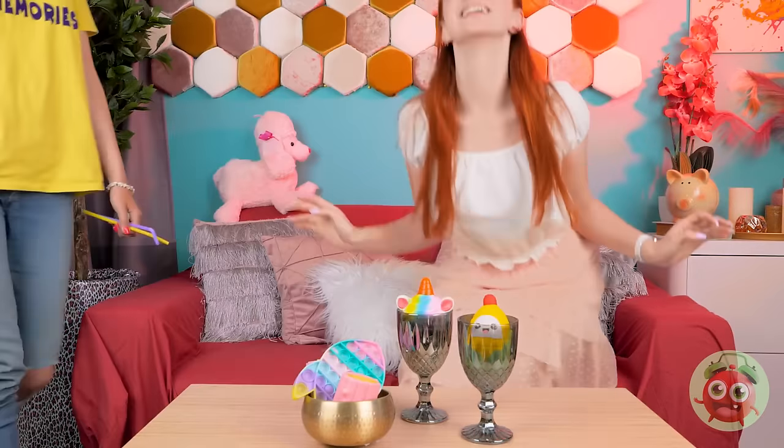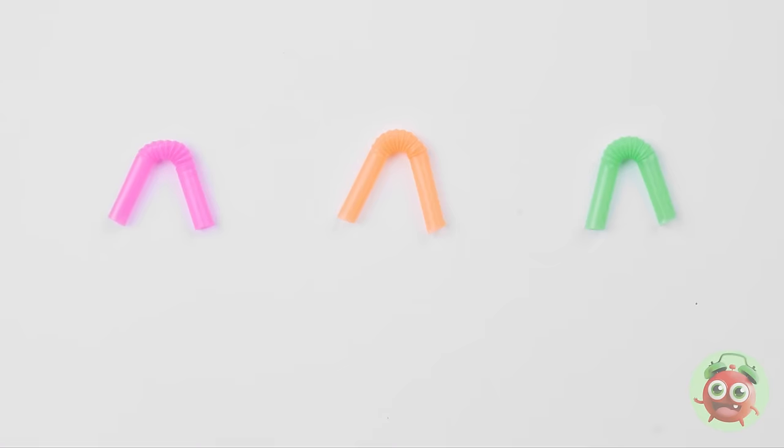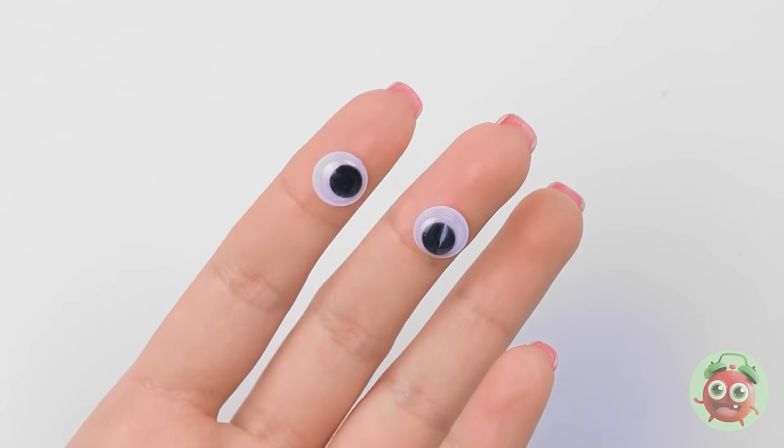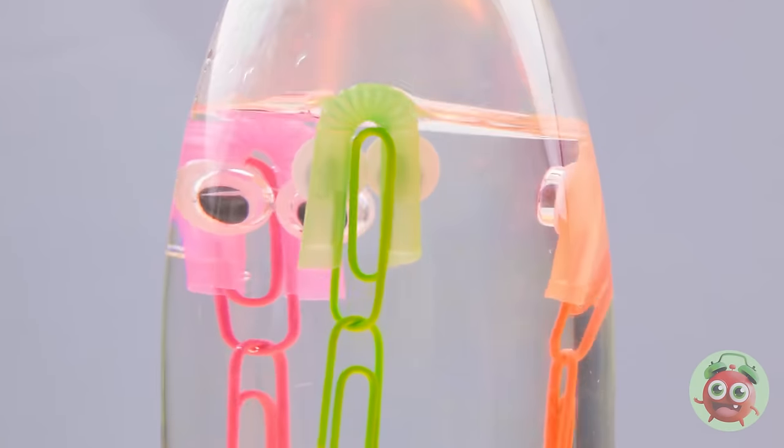I think I've got everything. Paperclips! I need another bottle. Your bottle of rich water, ma'am. I have expensive tastes. I'll start by cutting off sections of the straws. Now I'll attach the paperclip to the straw, then make a chain of paperclips. Something's missing — we need some eyes. Now I'll take the water bottles and drop the straws in. Look at them — here you go! They're so cute! They're swimming — I always wanted pets. Thanks, Mia.